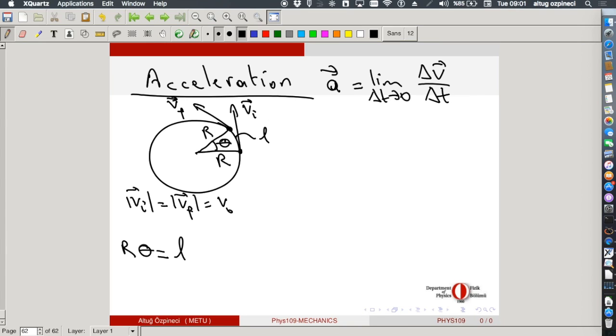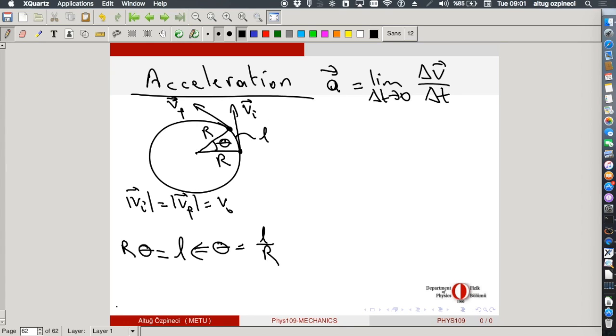Do you remember this? Any questions on this? Well, this is basically how we define the radian degrees. So theta is nothing but L over R. This is how we define the radians. You take a circle, you take your angle with the angle at the center, you measure the length of the arc that that angle sees divided by the radius, and that is the angle in terms of radians. So any arc length is nothing but the radius multiplied by the angle in terms of radians.